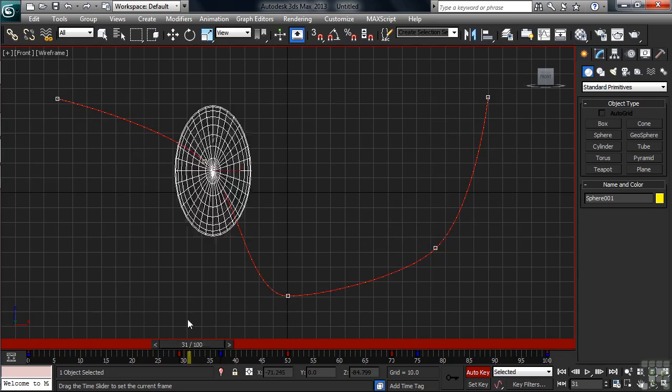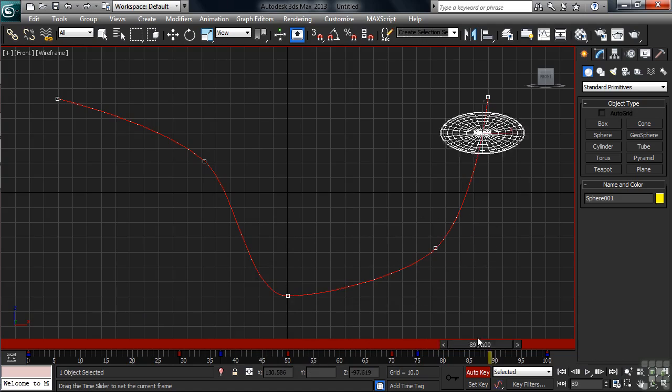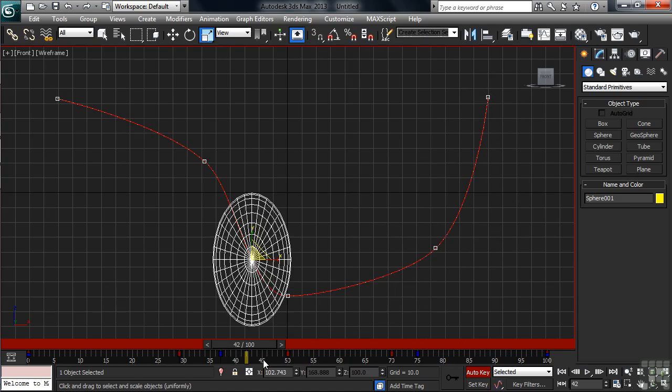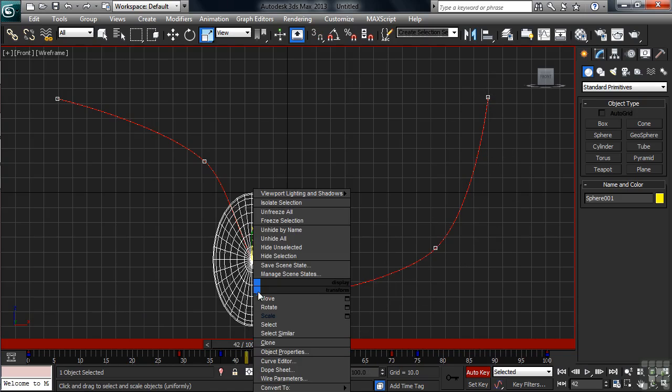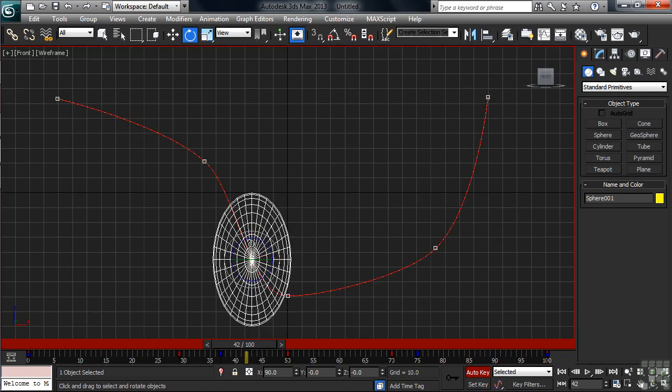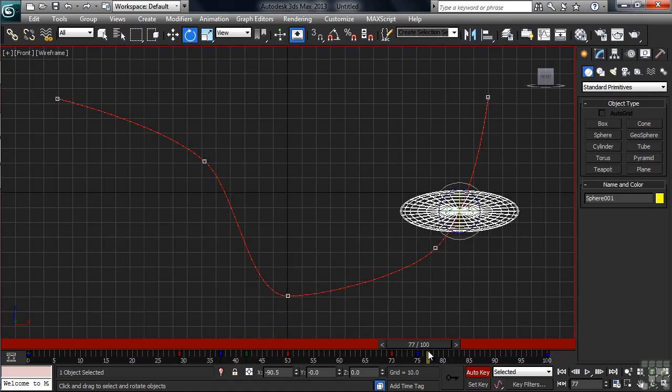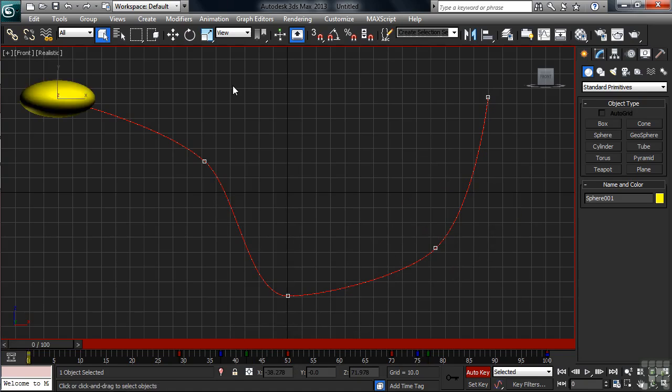We could also easily keyframe the rotation of the sphere. Let's head to a frame where the sphere is a little bit more down toward the bottom of the screen. I'll rotate the sphere about 180 degrees. I'll then move a little farther in time, giving the sphere a full spin around. Let's convert our view to shade mode by typing F3, and we'll play things back.